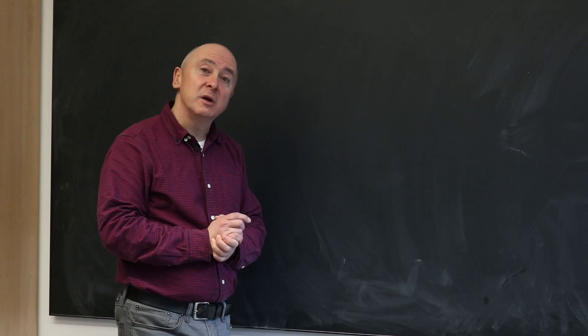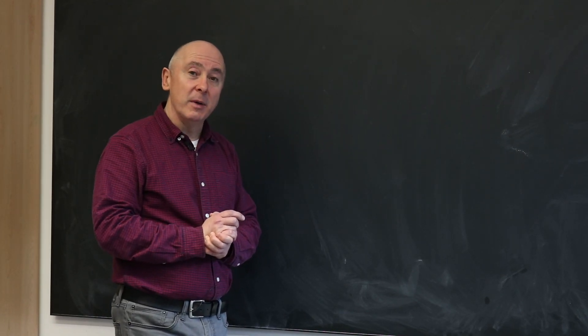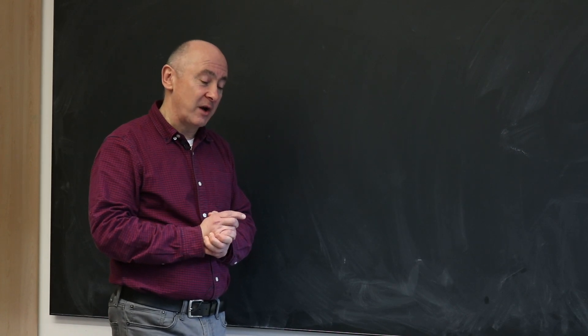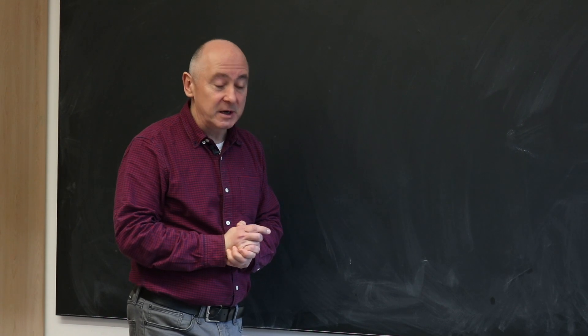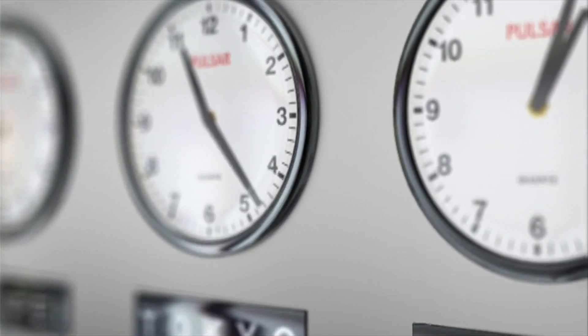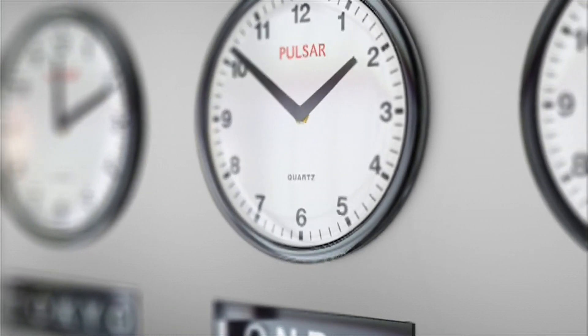The other is modular arithmetic. The idea that you can take a number and subtract from it multiples of some other number and do arithmetic a bit like you would with a clock where you do arithmetic modulo 12.